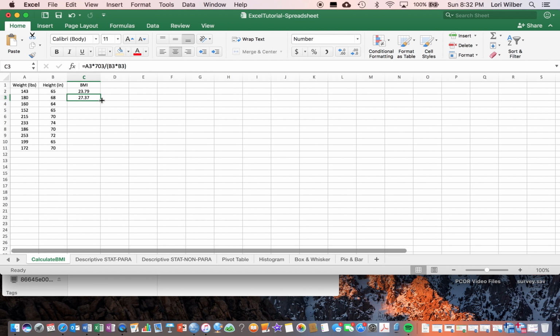The second way that I can copy is actually very efficient if I'd like to copy for a whole entire column. That is just to grab onto that little square, highlight the square, and then grab onto the little square in the corner and hold my mouse down as I move down. And I'm going to go all the way to the bottom. And now it has inserted BMIs for everybody.